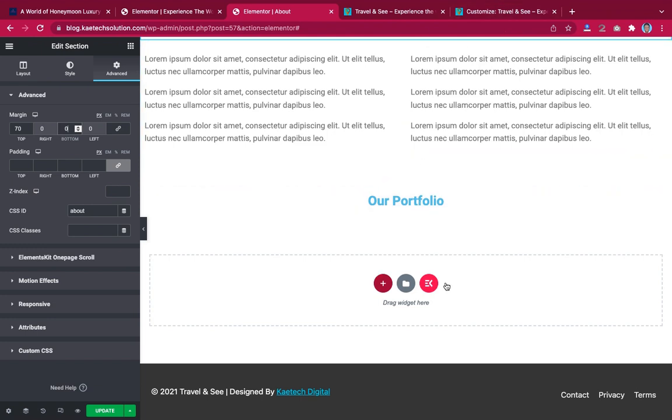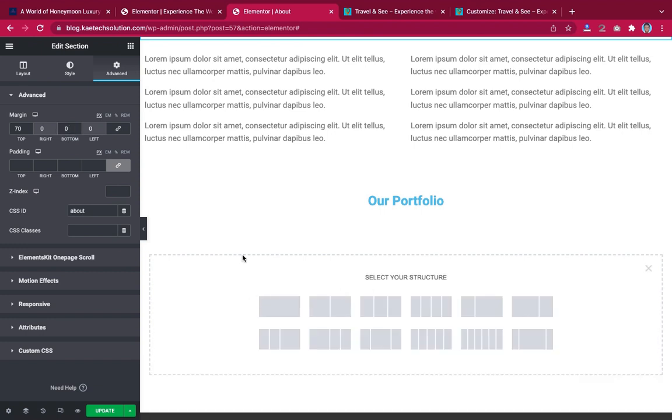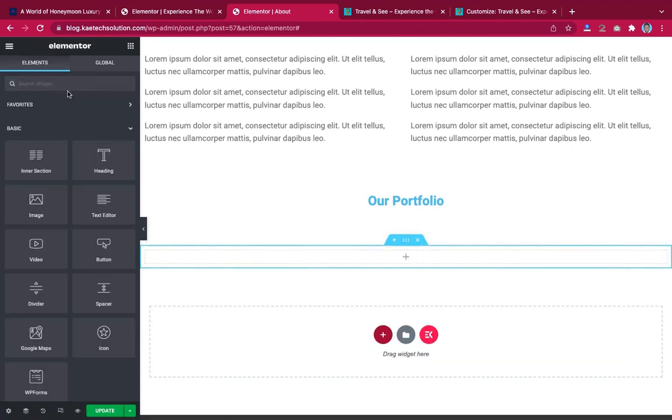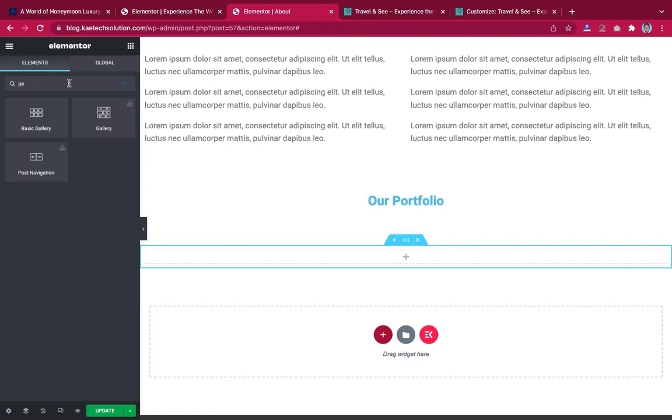So we want to create a gallery of pictures. I'll click over here and go to the 9 dots, and then search for gallery. So I'm just gonna pick this one.